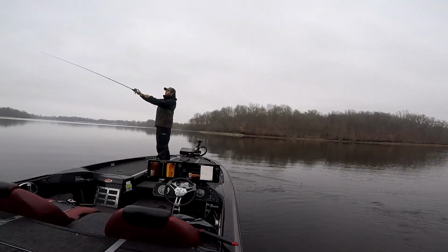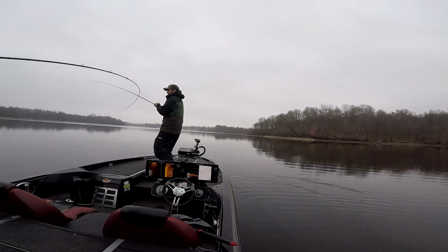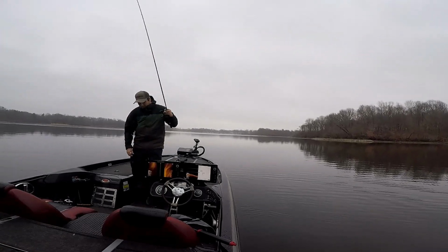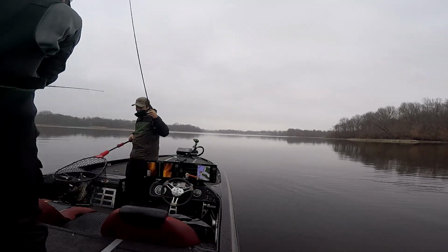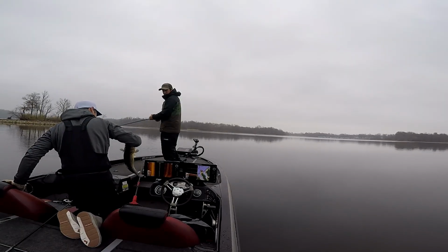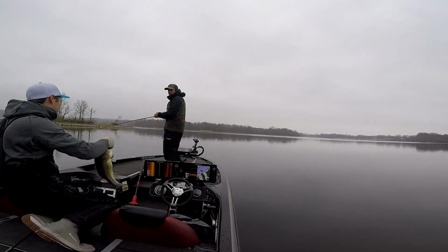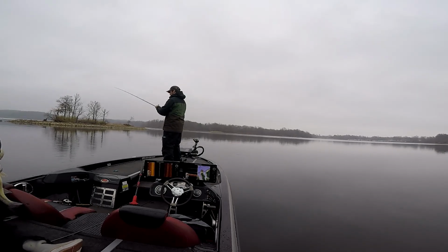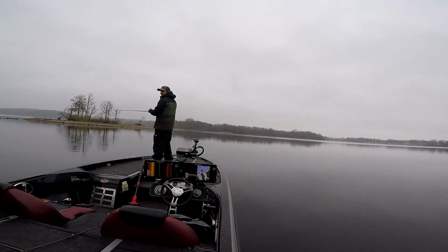I think we stay out here. Picking our jerk bait up, just getting something different to look at. Net. I don't know what this is. I don't think it's bass. It's bass. Oh my God, hurry. Hurry. Oh my God. I'm sorry, that should have been yours. That should have been yours. No, it's a good one. He's not as big, is he? I don't think so. He doesn't look as fat. I still weigh him. Oh my God. Yeah, we could probably stay here and smash.